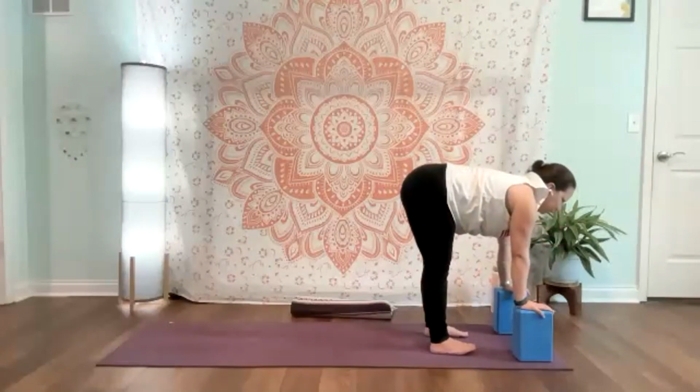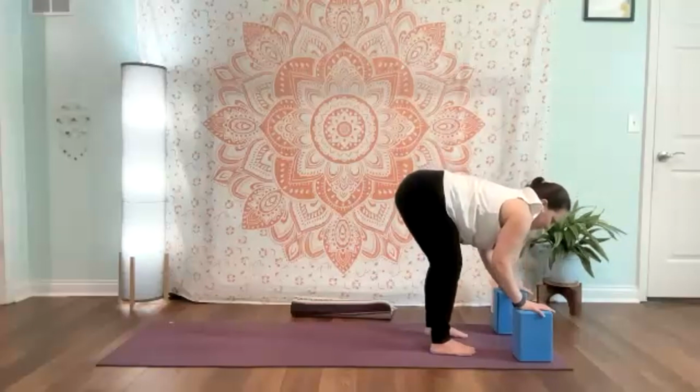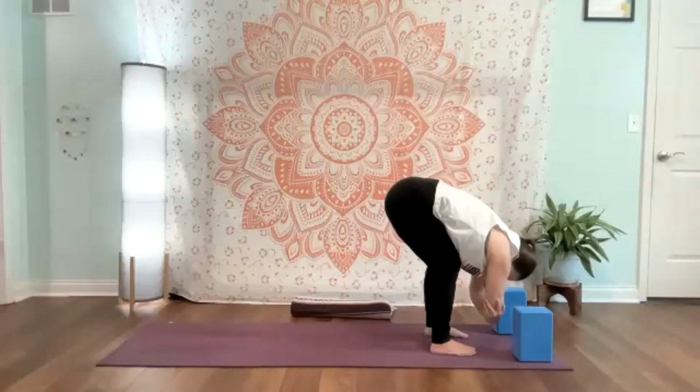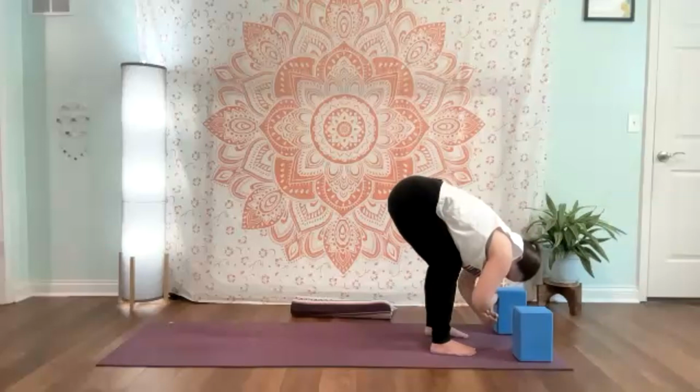Inhale, lift and lengthen halfway. Hands can come to floor, block, shins or thighs. Exhale, bending those knees as we bow. Maybe taking a little dangle here, grabbing opposite elbows, just giving your back a little bit more traction. One more breath. And once you're ready, good.